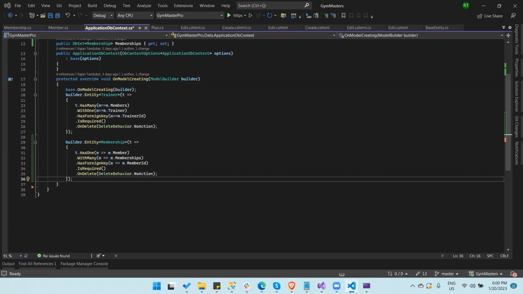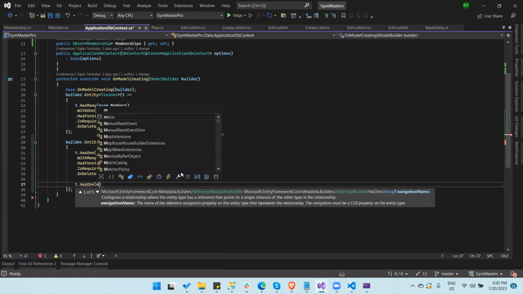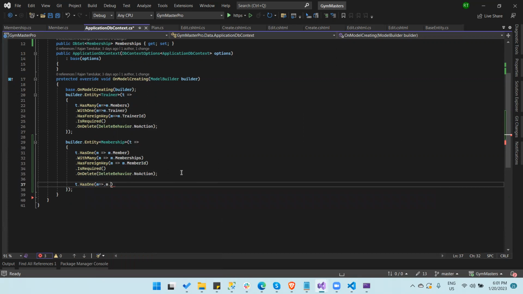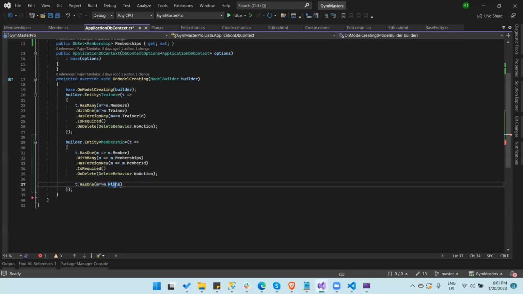These plans, what we can do is, now as one class.